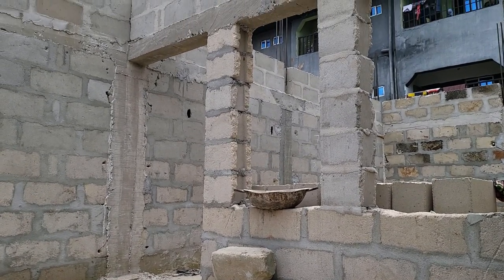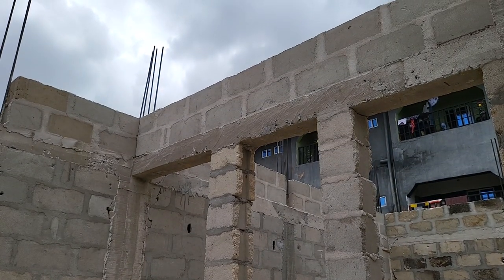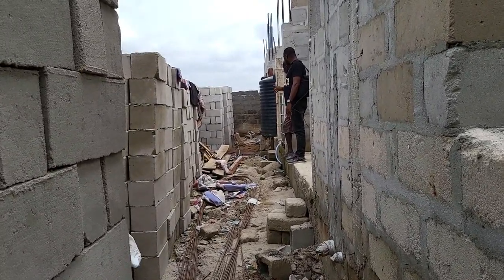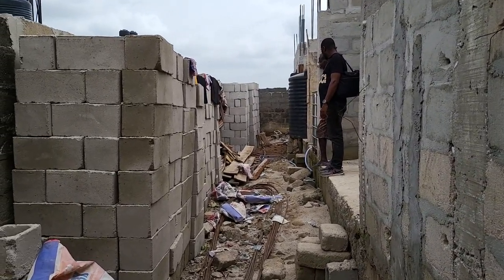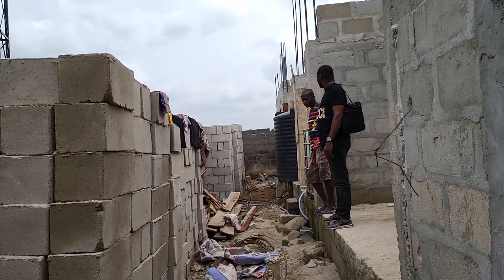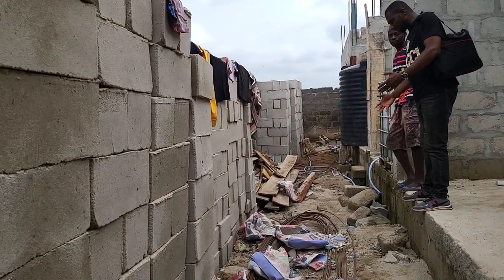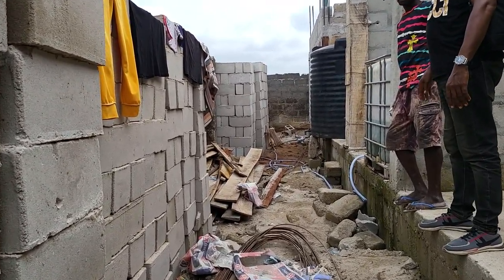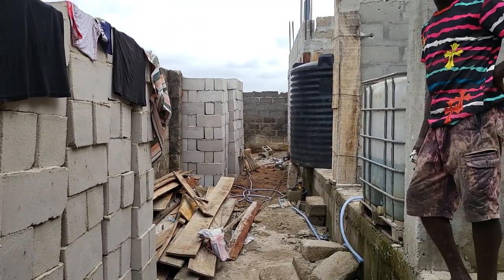Is this a swampy area? No, this is not a swampy area. But I see that you guys actually raised the deck up. The DPC, it's called German floor. The essence is because this road is not yet constructed. Once the road is done, we don't want to suffer rain and erosion, flood entering the compound, not even the house. So first of all, we have to raise our DPC as high as you can see. We are going to introduce steps into the house at the finishing stage. Then after which we will fill the compound and slope it outside.